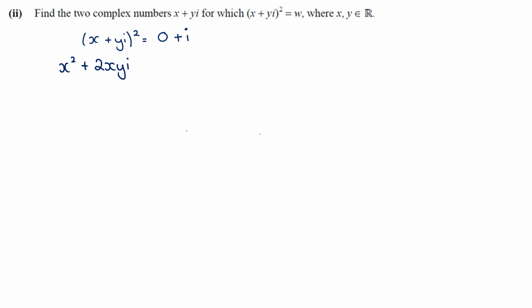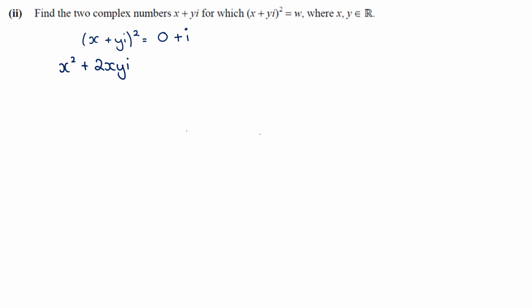So we can do what we would normally do with our identities in algebra. We let the real parts equal the real parts. So that gives me equation 1. And we'll do the same for the imaginary parts. So in the imaginary parts we have 2xyi equals i. If you're getting rid of the i's, just be careful that that equals 1, because it's 1i, and that gives us equation 2. So we have simultaneous equations. It's a linear, non-linear, so it's not particularly nice, but we can work with it.